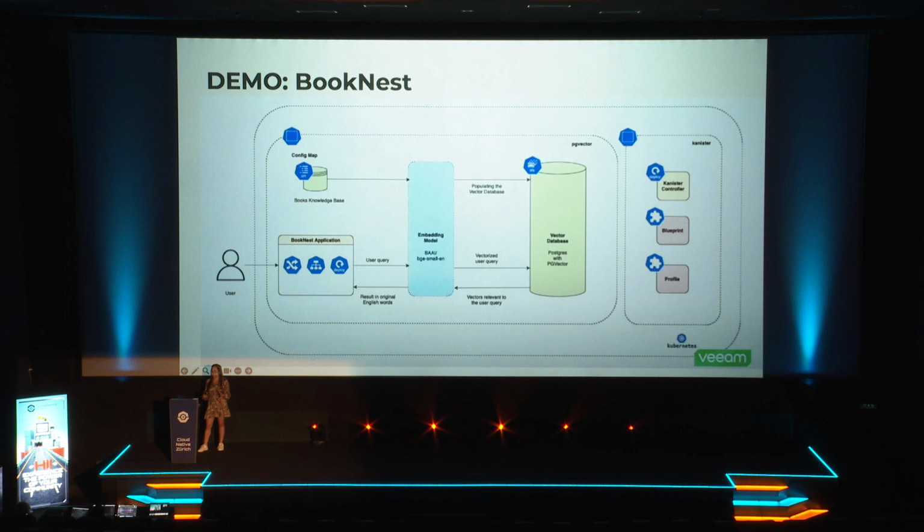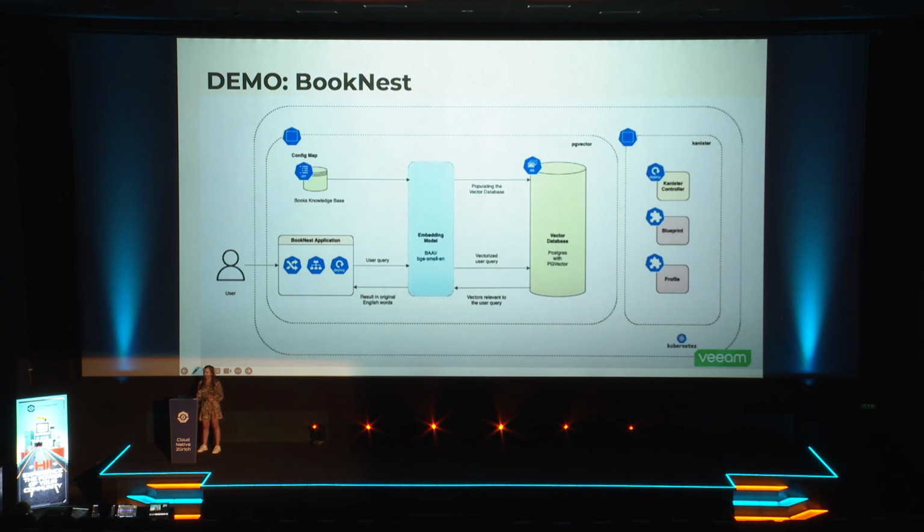Now, this is the architecture behind the demo. I tried to keep it simple, and I haven't included an LLM like in a full RAG setup, because here the goal is just to talk about the vector database and focus on the vector data layer. The cluster is split actually in two namespaces, so the PG vector and Canister. In the PG vector namespace, we have the Book Nest application, which is our book recommendation chatbot, and this is exposed via ingress and a service, making it accessible to the users.